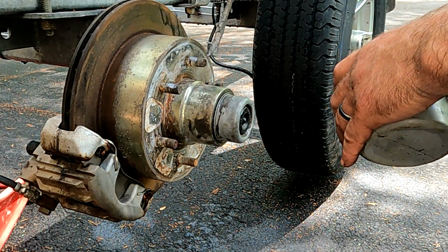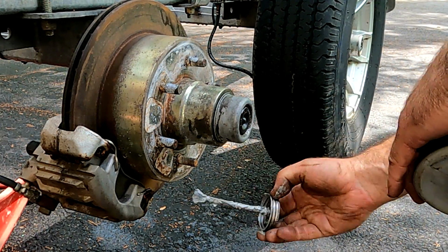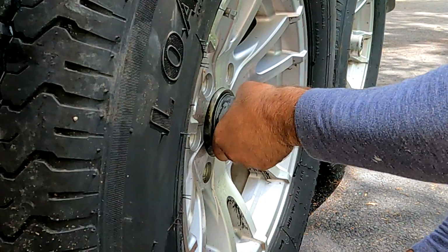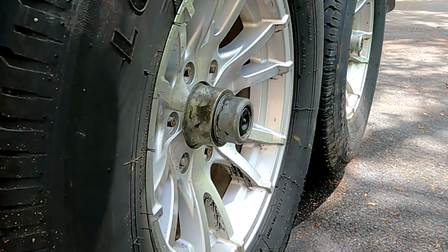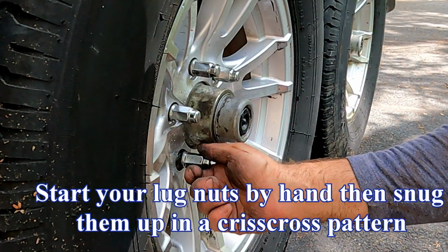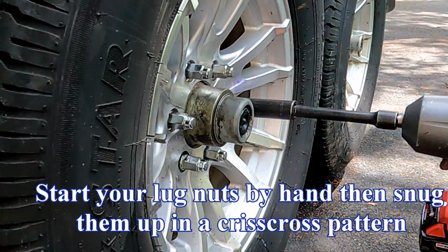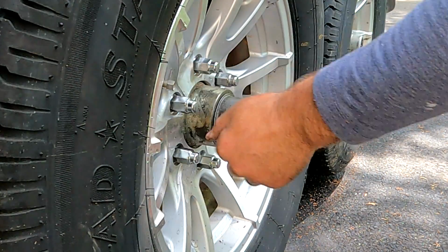Okay, I'm going to put some anti-seize on all my lug nuts. This will lubricate them, but also keep them from getting all cruded up and allow you to get them off. I'll use the torque wrench on these when I get it to the ground. That was the lowest setting on the gun, really just to snug them up so I could get the whole thing back on the ground.